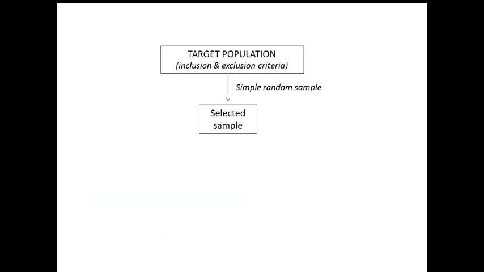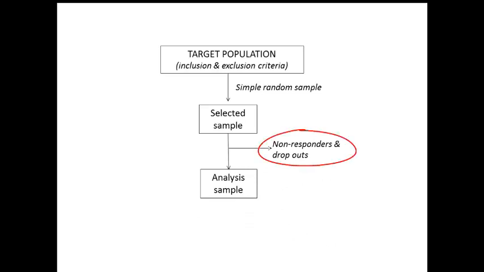However, even when we have a perfect random sampling process to select study participants, we do not always end up with a random sample because of non-responders. In this situation, our study sample or analysis sample, which is those we analyse and whose statistical inference is based on, is different to our selected sample. People who don't participate or who participate and then drop out of a study later on are often, on average, similar in certain ways or certain characteristics.